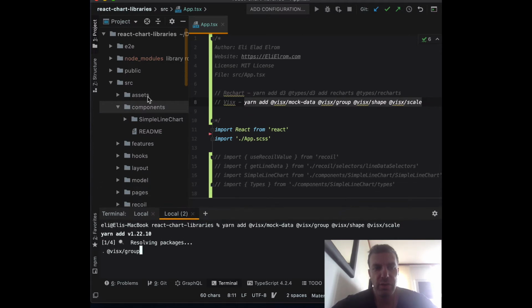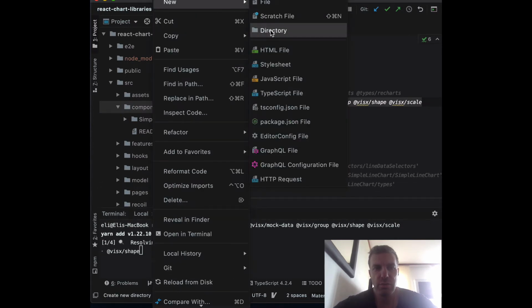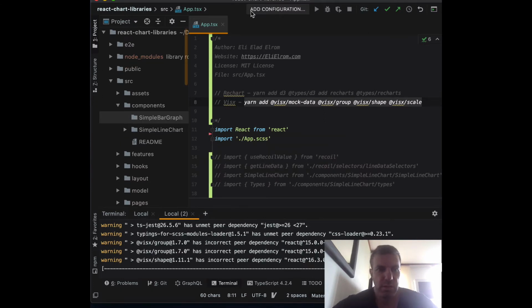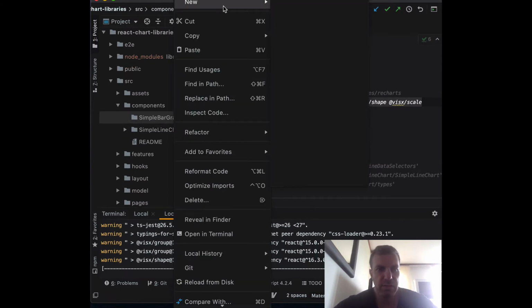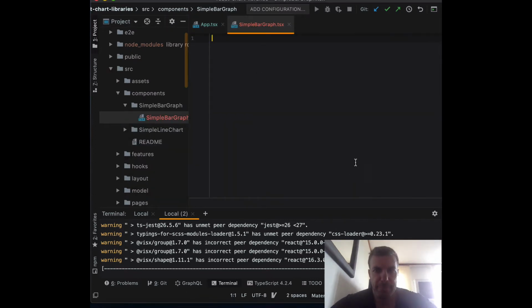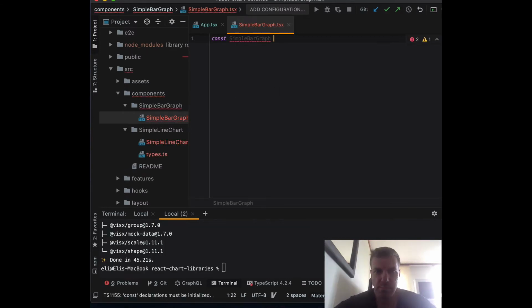Then inside the components folder, we're going to create a new folder and call it simple bar graph. Inside we're going to create another file with the same name, SimpleBarGraph.tsx. Now we're going to create a function component with the same name, SimpleBarGraph.